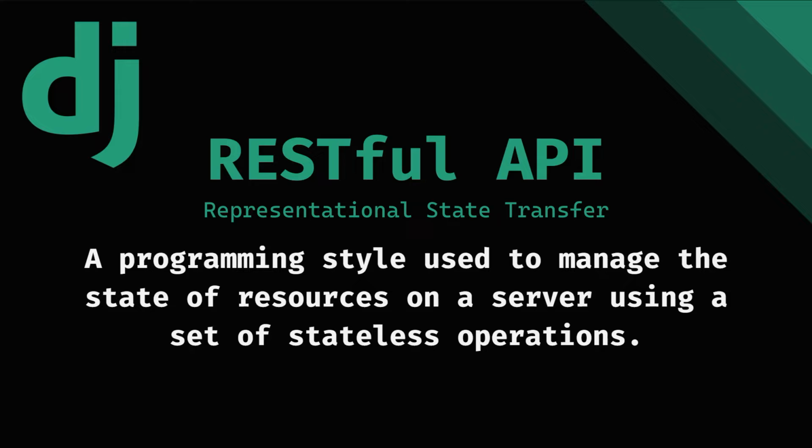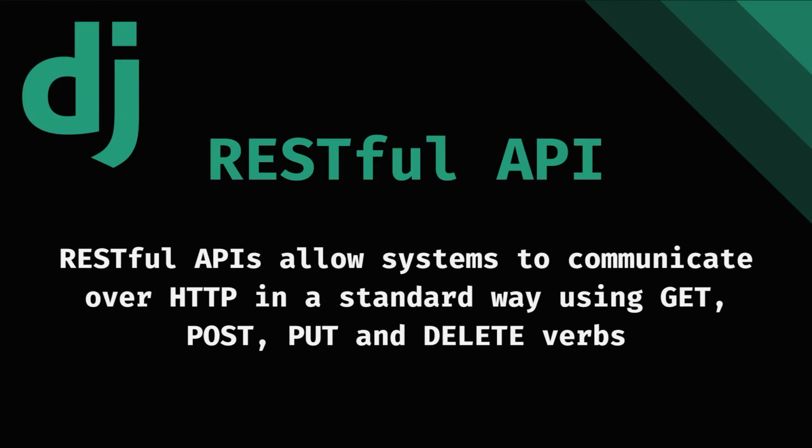I know that sounds like gibberish, but in simpler terms, RESTful APIs allow systems to communicate over HTTP in a standard way. I'm pretty sure you know what HTTP is: sending an HTTP request and receiving an HTTP response between the client and the server. So this is the standard way, using the usual verbs: GET, POST, PUT, DELETE, and other verbs. That's basically to interact with those resources, typically represented in formats like JSON. Before it was represented in XML, but now JSON is more widely used.